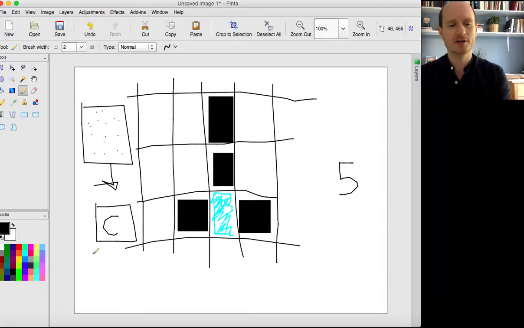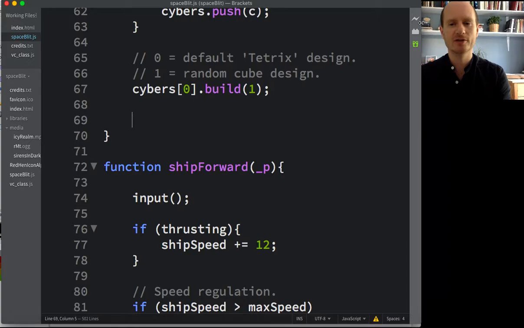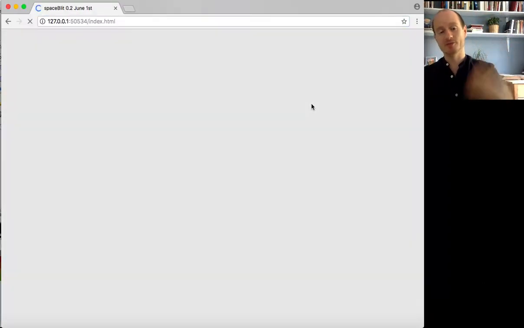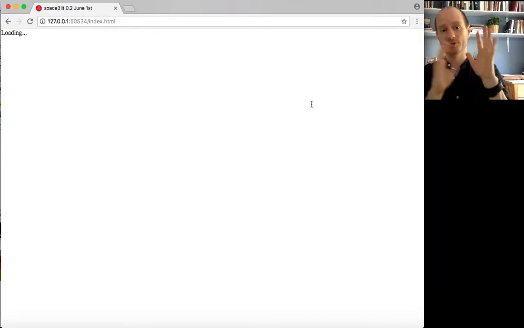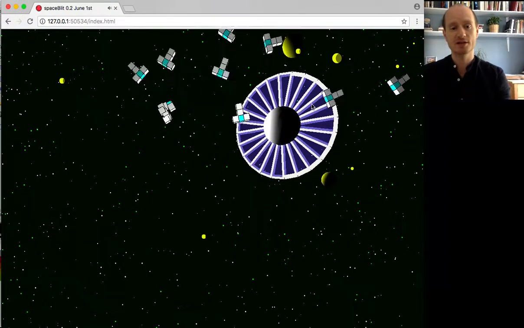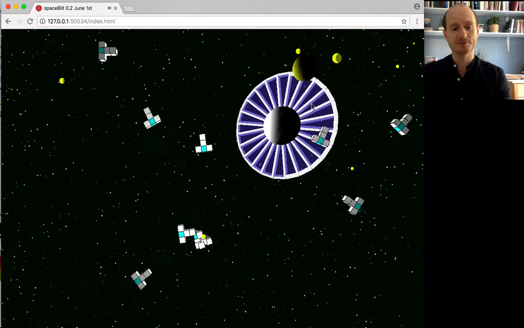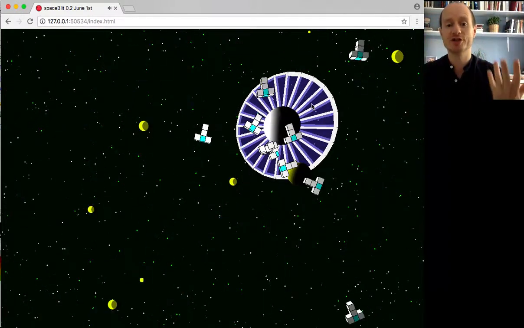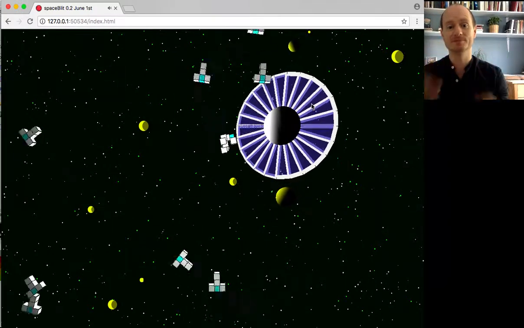I'm doing something similar for planets as well. Let's just run the game. Whenever I go to a different sector, so if I leave the screen, I've screen wrapped the ship at the moment, and then I generate a new image for the stars. So if I go down the bottom here, you'll notice the stars change position, so it gives the impression that you're moving to a different sector.